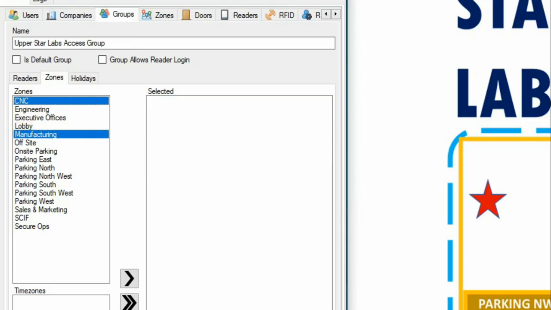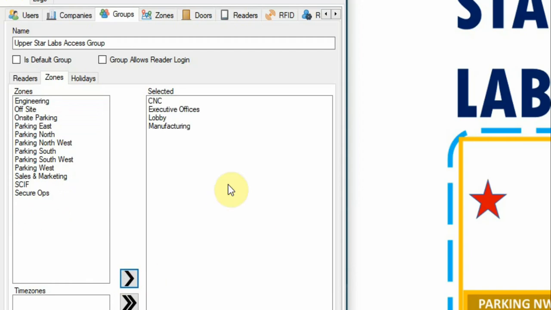To select multiple items when you're adding them, you can hold the control key and select them. If you leave the control, it would only select one, but you can hold the control and select multiple. So CNC, lobby, executive offices. There you go. So we're just going to add all of this.